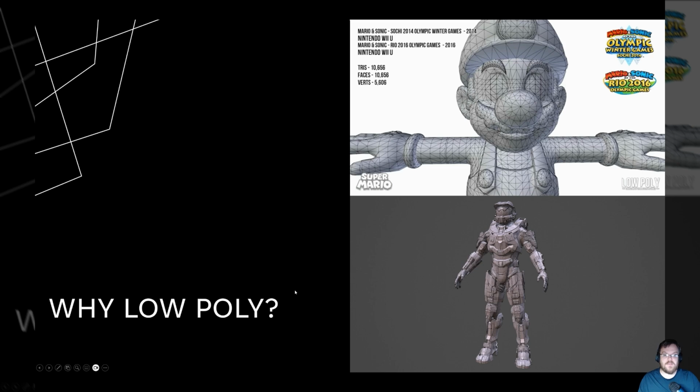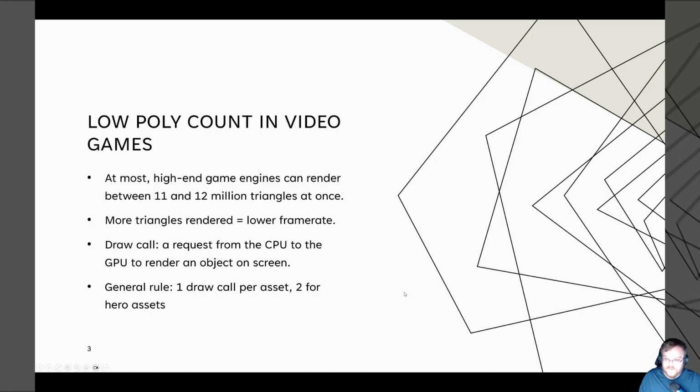So for something like Master Chief being 25,000 vertices or 25,000 tris, that means that while he could be millions of tris if you wanted to get incredibly realistic in the detail, it's important to reduce that because they're on screen constantly. Why does low poly count matter in video games? The most important thing is efficiency, and it all kind of boils down to higher frame rates.